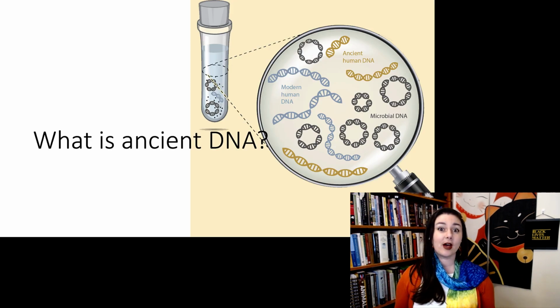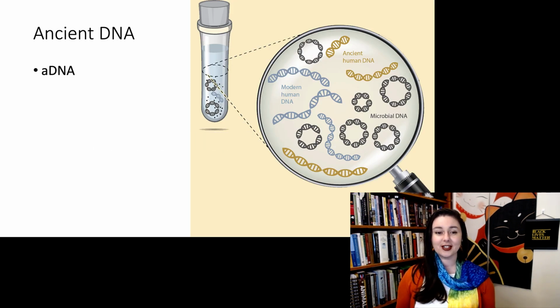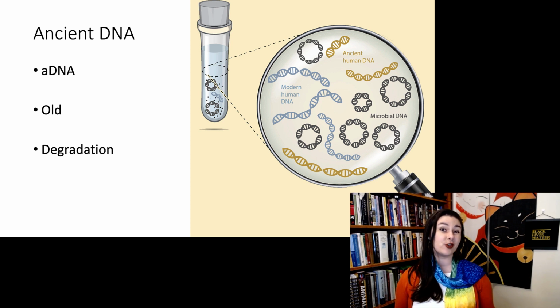So, when we're talking about ancient DNA, you might see it abbreviated as simply aDNA, though a lot of people do write it out all the way. Really, we're talking about something that's pretty old. So, there is a fossil, probably a couple thousand years old, that we have now dug up. Because it is so old, there's a couple things going on. First, there's a lot of degradation. We're just going to find it in shorter fragments. Like everything after death, molecules begin to break down, and DNA is no different in that instance.